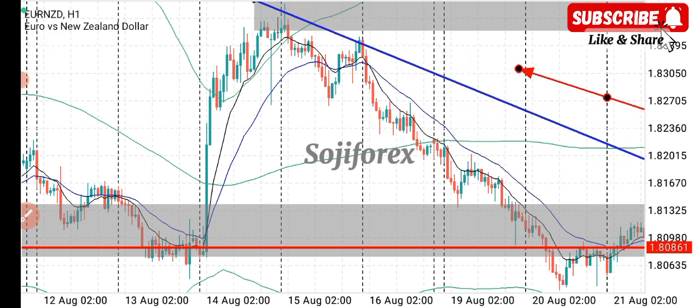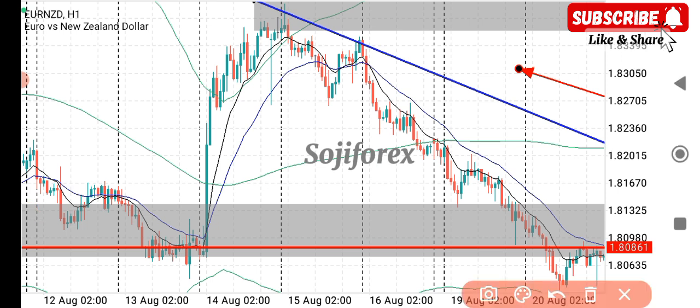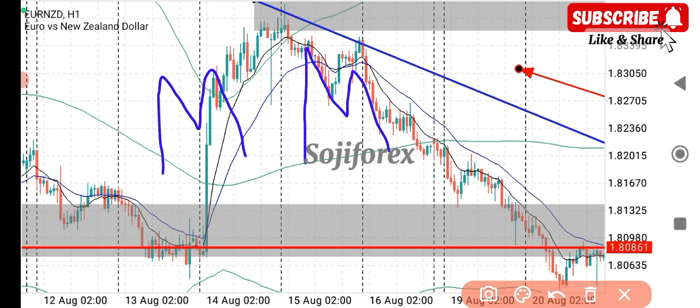And basically we have three types of M pattern. We have the M pattern that is a perfect M formation. We have another M where the first leg is longer than the second leg. And another M where the first leg is shorter and the third leg is longer than this. So in most cases, this type of M gives a divergence.